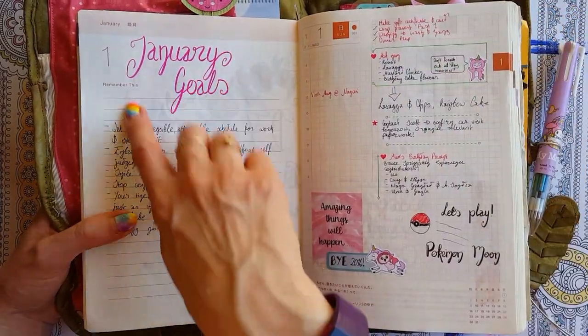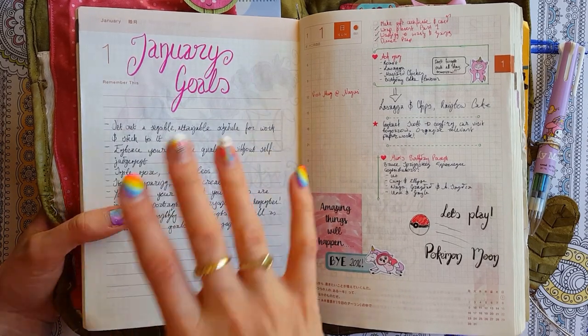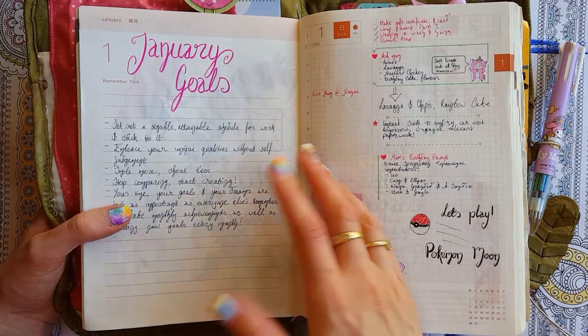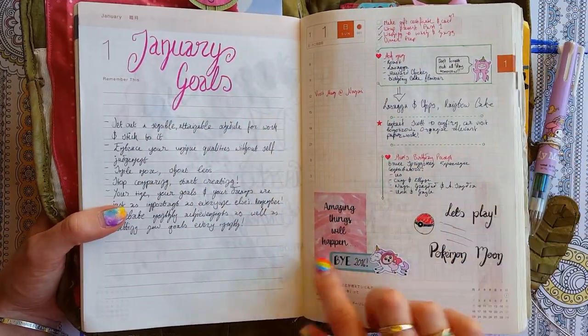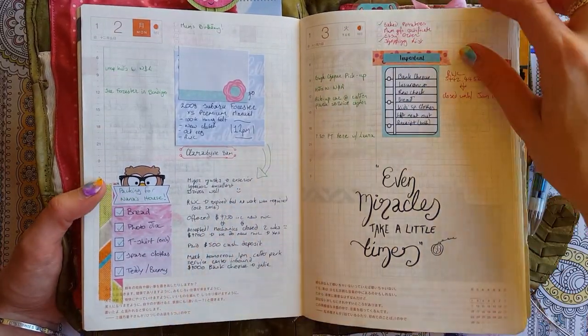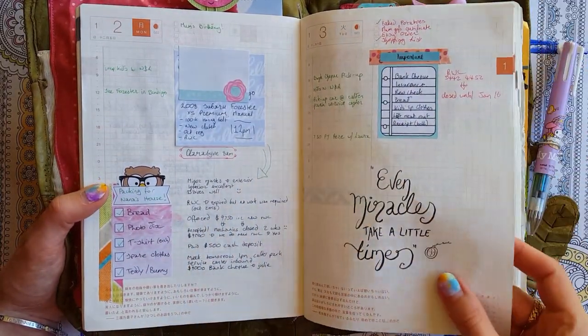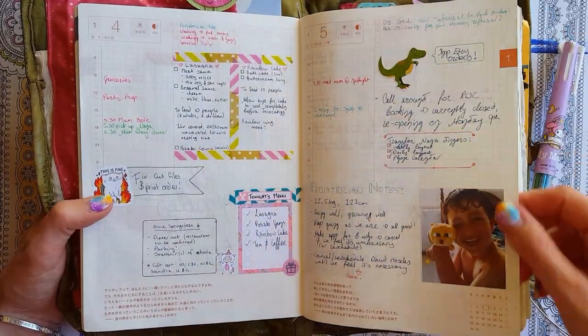So on the monthly pages, I usually do goals, both achieved and to-dos, if that makes sense. This one just has goals because it was the start of January. And then you can see here I'm using stickers and then just to-dos, and I was filling in space with quotes. I used a lot of stickers, and I still do in here.